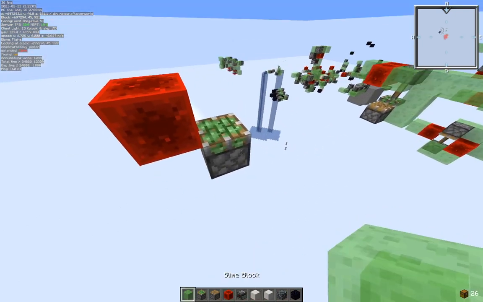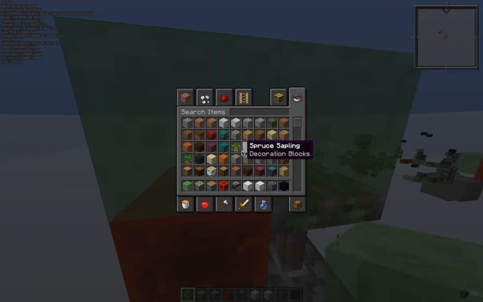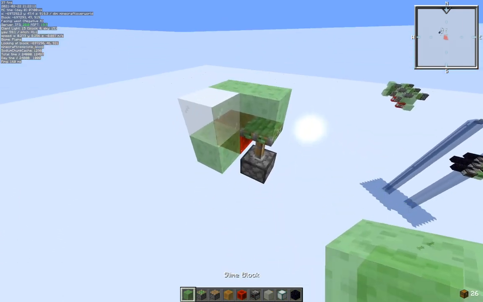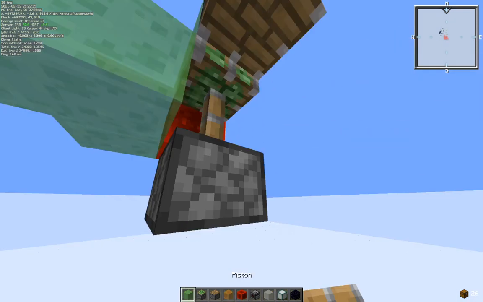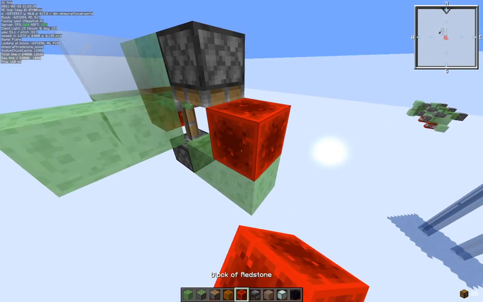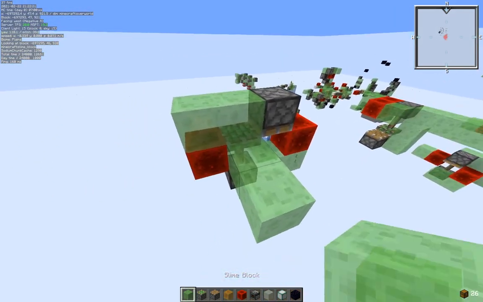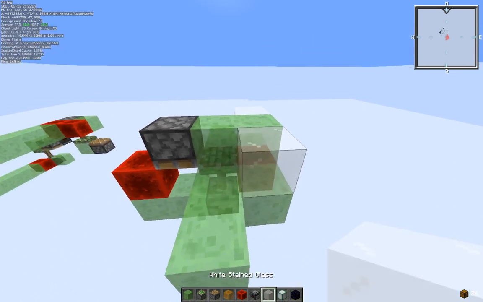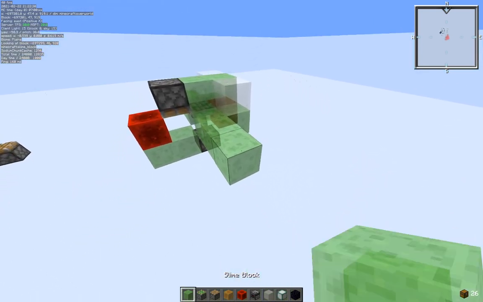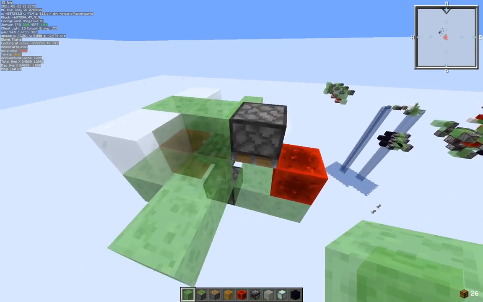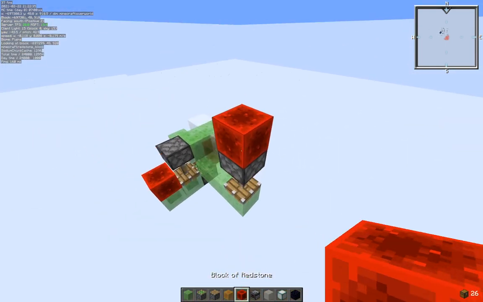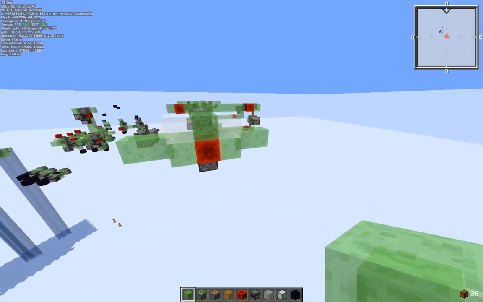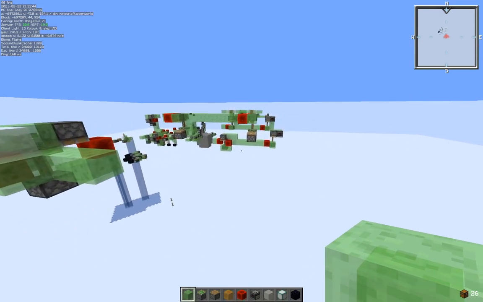So if I have a redstone block here, and I have something like this, actually, yeah, I want to do that. Yeah, something that looks like this, I think. And that works. And if I push it from both sides, that's another one that you can make. And so that one moves down.